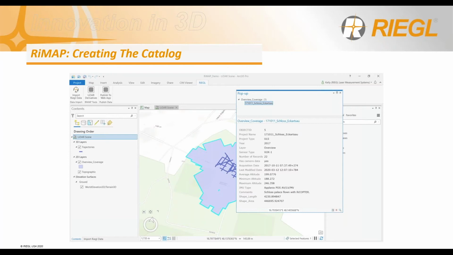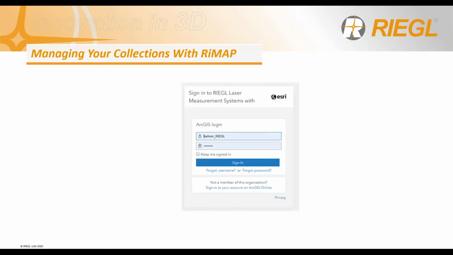These feature classes can then be published into a Ri-MAP web application through the Publish button on the ribbon. The Ri-MAP web applications are stored in your personal ArcGIS online account, and so can be kept as private or as public as you would like.